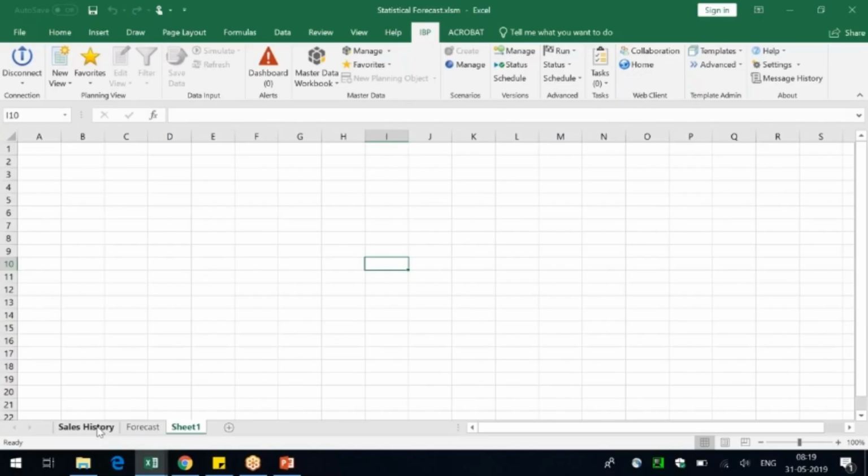If that is the case, the planners will definitely know which key figures they are really interested in. There could be 500 to 600 to 700 key figures that we actually configure in the system. Depending upon the team, some teams are bothered about only a few key figures. Like the statisticians, if they access IBP, they will be interested in only a few key figures. The supply planners, some other key figures. The inventory planners, just the safety stocks. They don't want to know the demand adjustments intelligence, or what is the alpha value for the regression model, etc. So they will know their areas, and they know what templates they have to use.